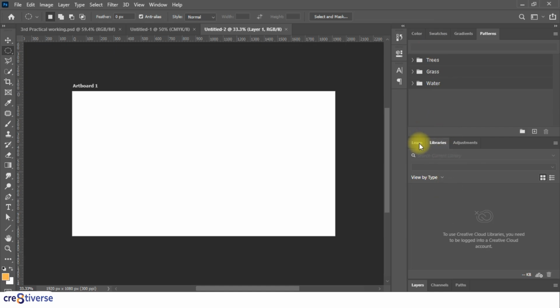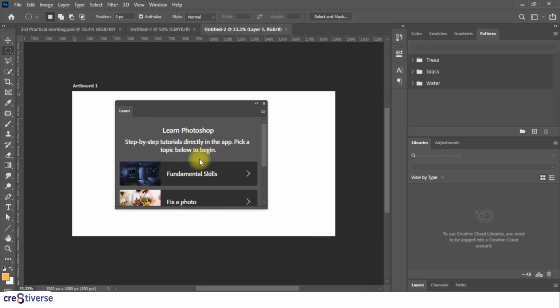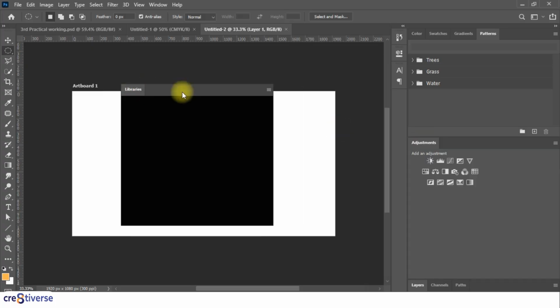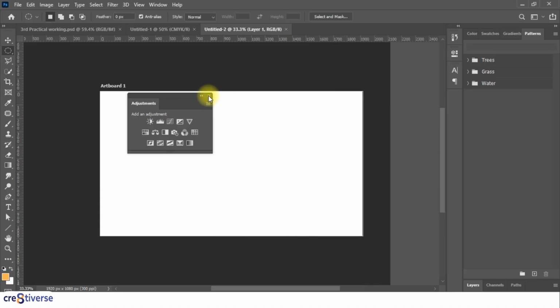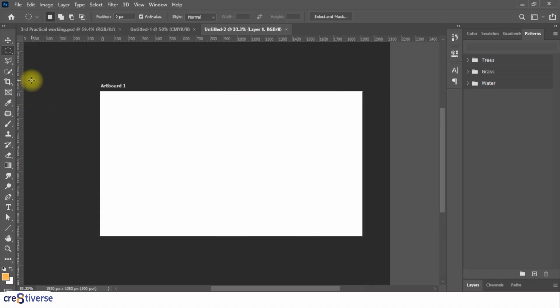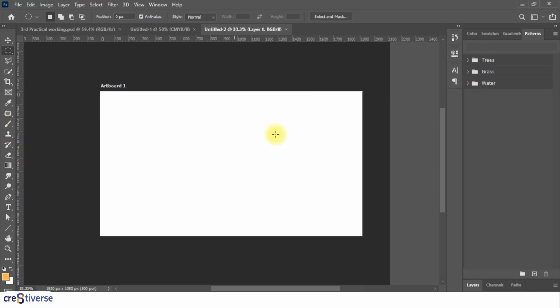So what I do most of the time is I take off what I don't need. You can try that out if this is your first time using Photoshop. I close that up. I take off the libraries. I close it up. I take off the adjustment. I close that off for now because I want my workspace to look like what I can use for my graphic design. It's more like the tools I need, the panels I need for anything I want to do in the software. Okay, so I think I prefer my color.